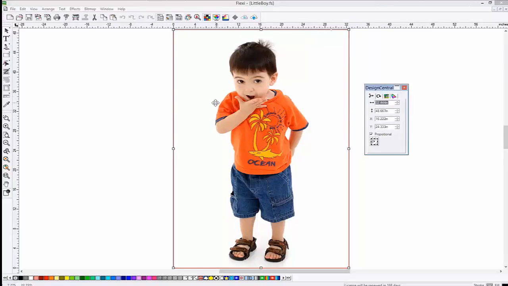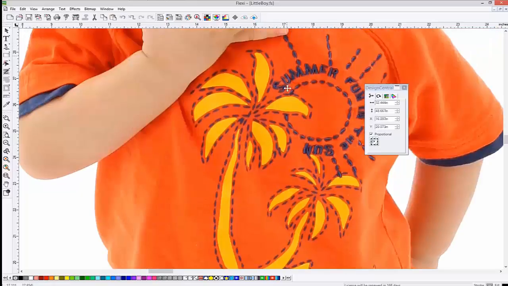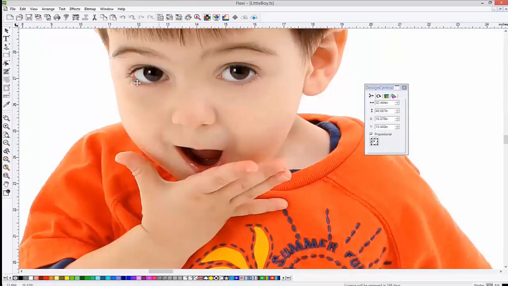Now, working with bitmaps, if I work with this bitmap and I zoom in on it, there's a great little zoom tool over here on the left-hand side. This is this little one-to-one actual zoom. If I click on that, by the way, that blows the bitmap up to physically the size that it would print. So in other words, when I look at this bitmap now and I go and look at the face and all that, I can notice that there's not very much pixelizing on the image. This is going to print really well at this large size like this.